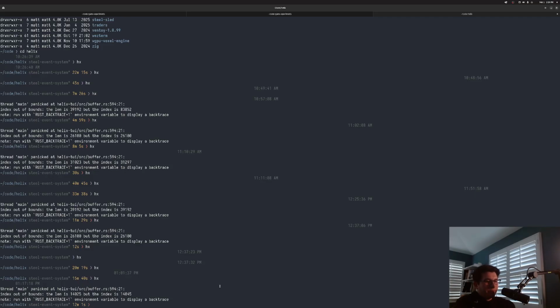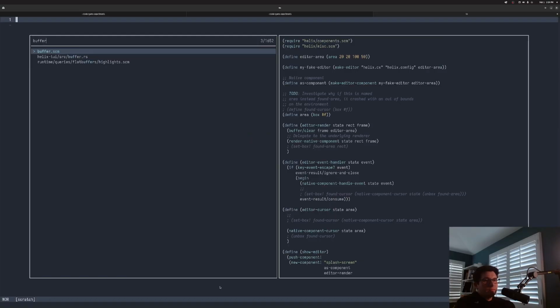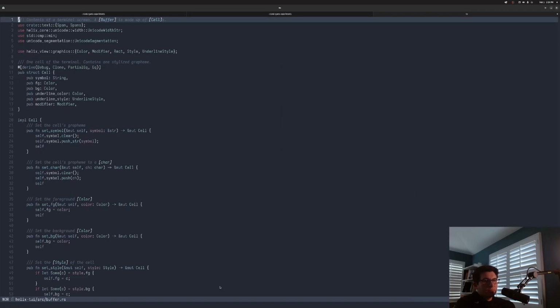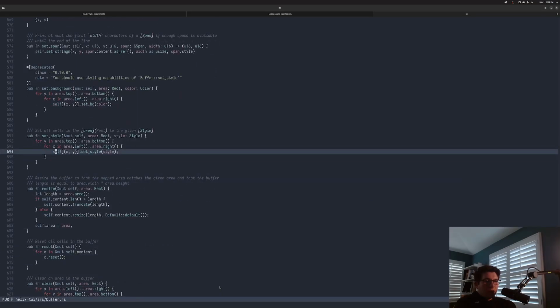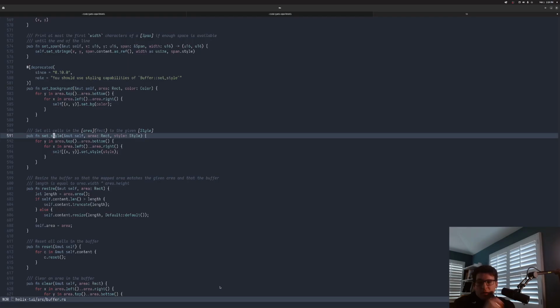594. Okay. The problem is this is used everywhere, and I don't understand why there isn't bounds checking.